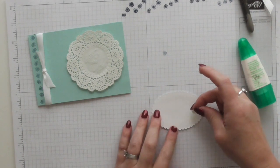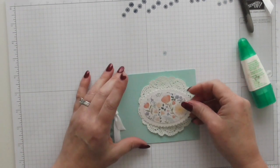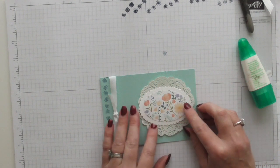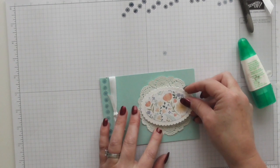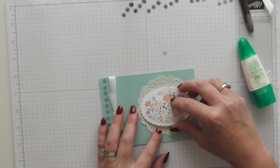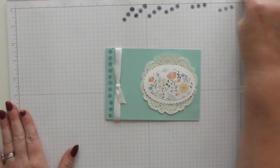I'm going to put this on with dimensionals to make it a little bit raised, and put it in the middle of that doily there. Yeah, in the middle. That's not the middle, blimey. Middle. Oh, do you know what? My eyesight's shocking. Surprised I don't get run over on a daily basis. There we go.